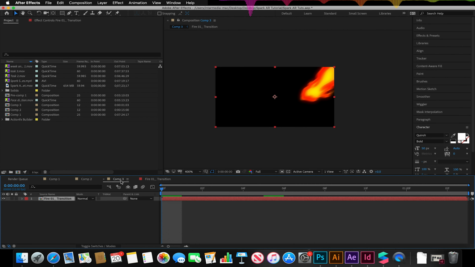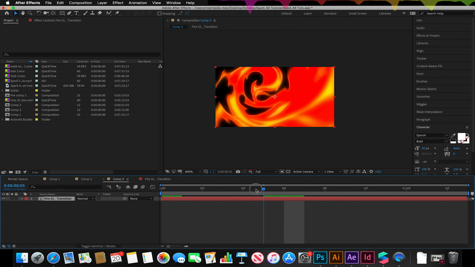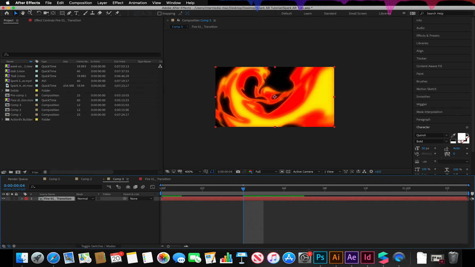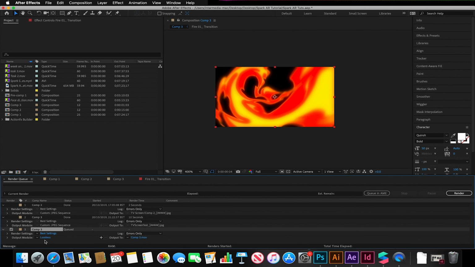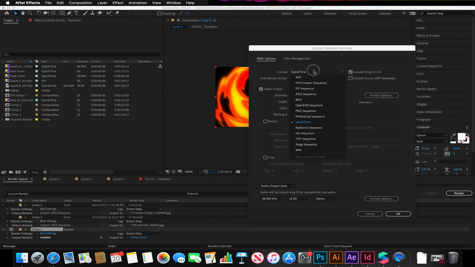So if I go to my sequence here, you can see how all our frames are created. The way I exported this, I went to File, Export, Add to Render Queue, and I changed this, in this case, to a JPEG sequence because I don't want to keep transparency.